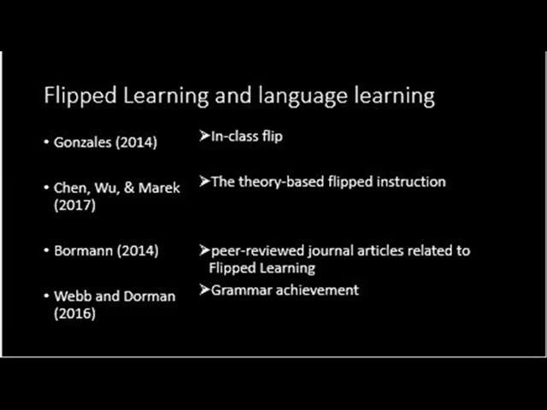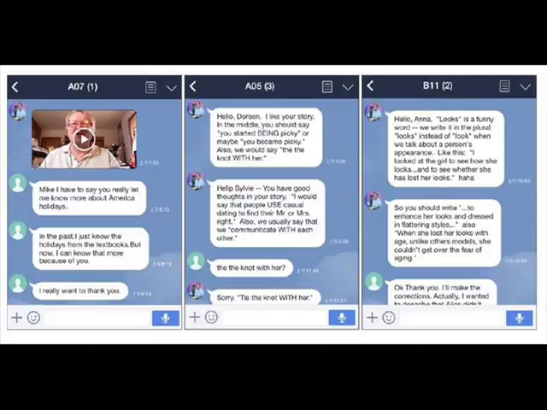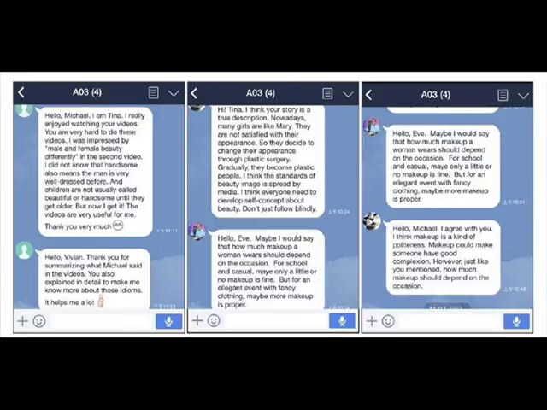The flipped learning concept is in constant evolution, and its adaptation to an EFL context is starting to be current, mostly for college or university students. In their research, Chen, Wu and Marek 2017 concluded that the theory-based flipped instruction enhanced participants' motivation and increased their idiomatic knowledge. They designed a holistic oral training course to learn idioms, and 48 sophomore English majors were the participants. Positive results showed the effectiveness of this approach.